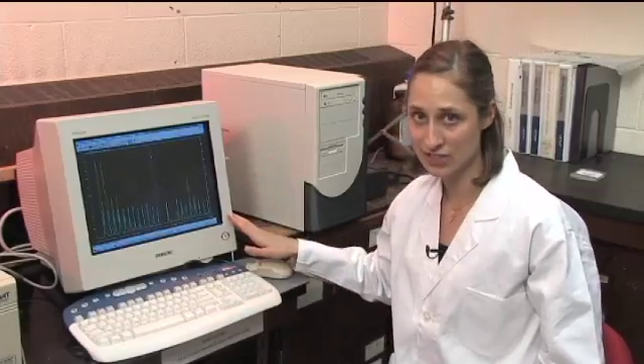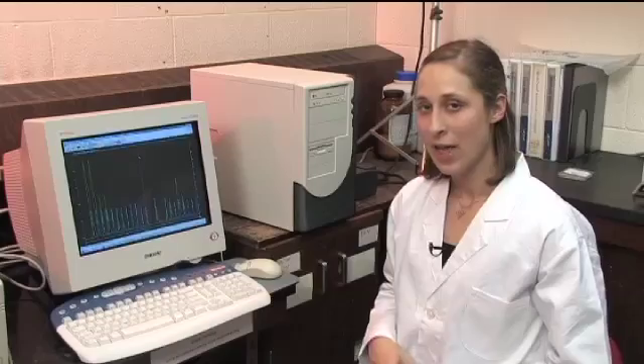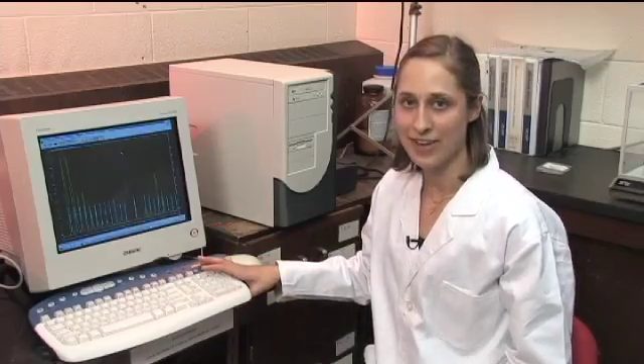Using flow injection analysis is one way to measure phosphate in samples or other analytes such as ammonia. You can also do it manually with a spectrophotometer and do all that wet chemistry on your own, but the FIA is a great way to do it. It saves you reagents, it can save you time, and reduce error because a lot of that is automated for you. So that concludes our talk about the FIA.